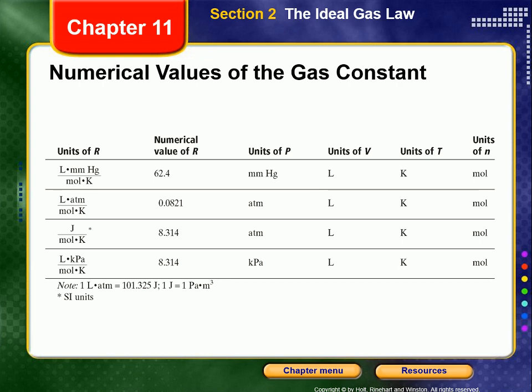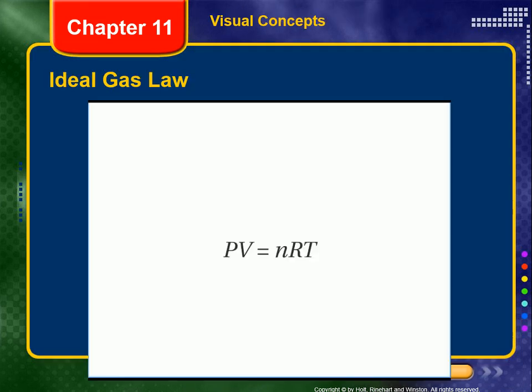Now, we're not going to get varying units for temperature. It's always going to be kelvins. We're not going to get varying units for N. It's always going to be moles, right? Most of the time, we'll use liters for volume because milliliters is a pretty small unit when it comes to gas. But for pressure, we can have millimeters of mercury, we can have atmospheres, we can have kilopascals, we can have torr, we can have regular old pascals, right? We got all these random things. We have to make sure we're paying attention to what units we're using.